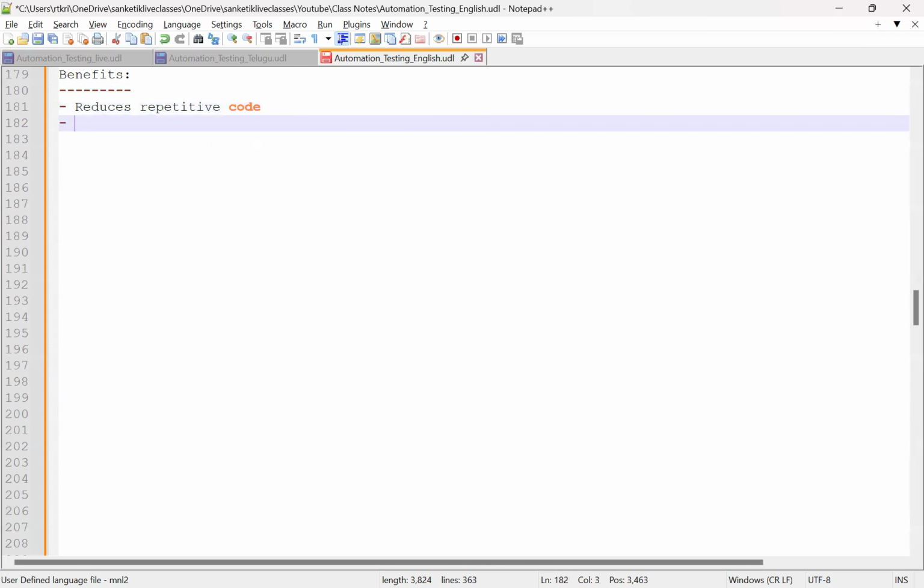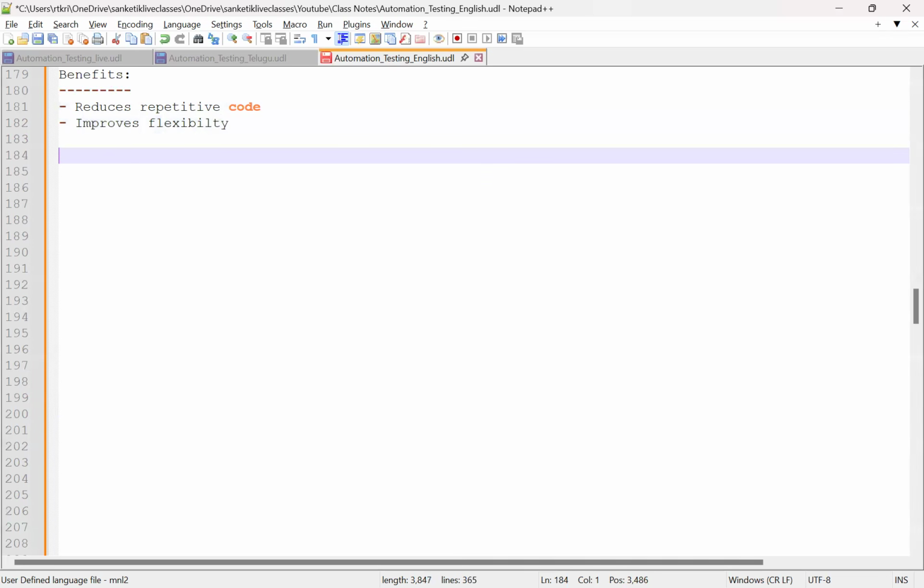Next one, improves flexibility. Okay, these are the benefits of this concept.